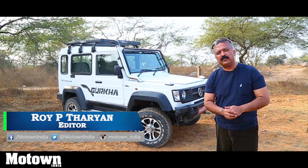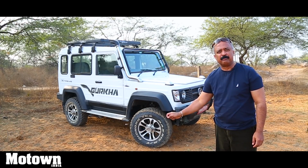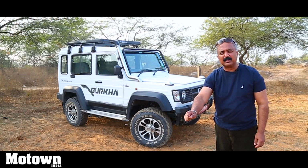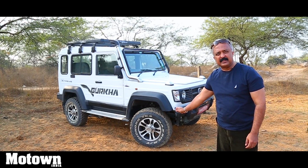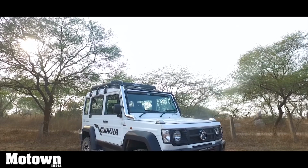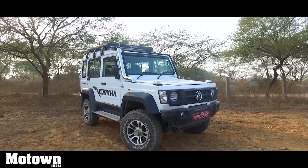I have just finished driving this new Force Gurkha Xtreme, and I am convinced that there is no other vehicle on Indian roads that can match its abilities in its price bracket. This vehicle costs around rupees 12.99 lakh ex-showroom Delhi.